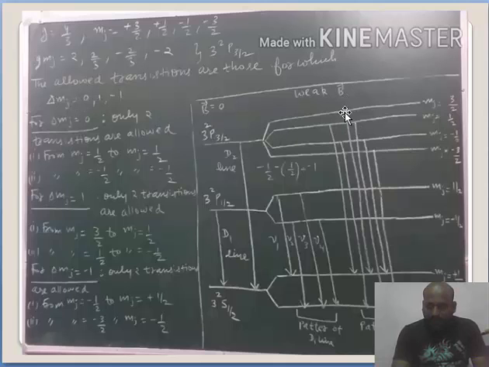Look at this level, that is plus 3/2, and this value is plus 1/2. So plus 3/2 minus plus 1/2, when you subtract, finally we get the value of plus 1. So again it obeys, and again you will do like that. Finally, all these transitions should obey the selection rule. So finally, this transition pattern should be possible.